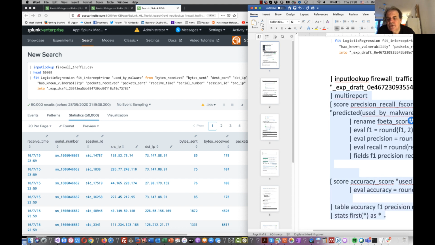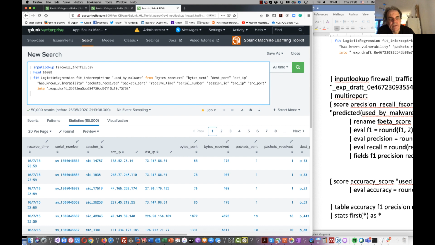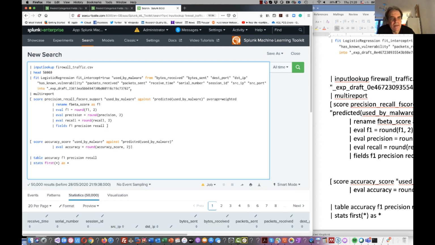Okay, so the script that's used to produce the table that we saw on the other screen is actually similar to this script here. If we want to output this data set to multiple reports, then we use this multi-report, and we put square brackets in for the first part. The output of this feeds into that, and then the first part ends here.